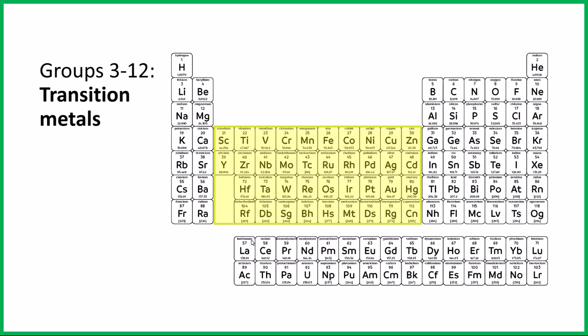And down here we have the lanthanoids and actinoids, with lanthanoids being the first row here and actinoids being the second row. And these actually fit up here in the transition metal category. So you can see barium has an atomic number of 56 and lanthanum has an atomic number of 57. So it fits right here. But in order to compress this periodic table a little bit and make it not excessively long, the lanthanoids and actinoids have been placed below the rest of this periodic table just to condense it a little bit. But just know that they are transition metals and they do fit right here.